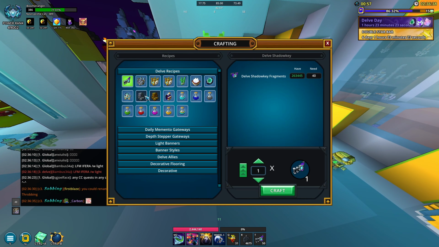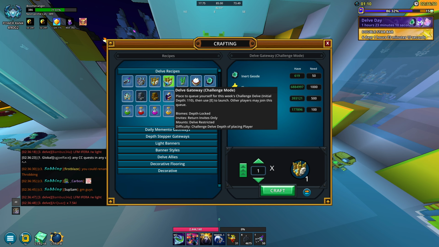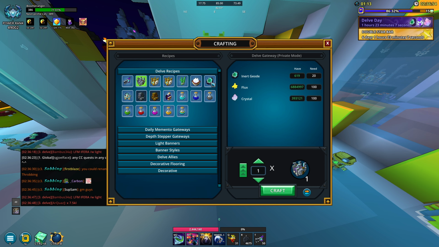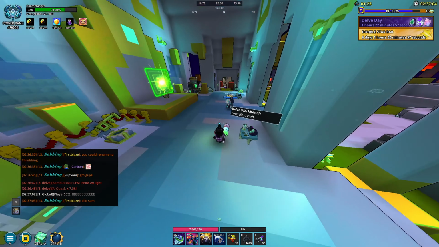So if you go over here to the Delve workbench, we have these things over here, the private moored portals. We also have these challenge ones, but don't worry about that. And the thing that kind of sucks is that you need Inner Geo to even get these things. So you basically have to do delves to craft delve portals, which doesn't really make sense to me, but it is what it is.